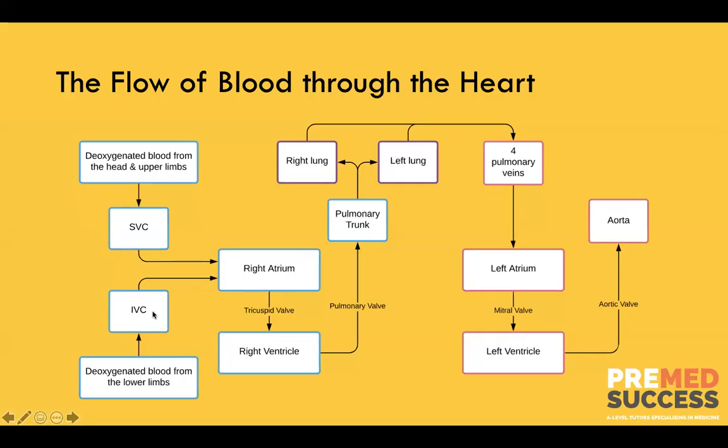Okay, so there they are entering the right atrium. And from the right atrium, blood then flows through the tricuspid valve. Tricuspid, meaning 3 cusps. And we'll have a look at the structure of the valve in a second. And it flows from the right atrium through the tricuspid valve into the right ventricle. And I'm sure you will have heard these chambers before, you'll be quite familiar with these.